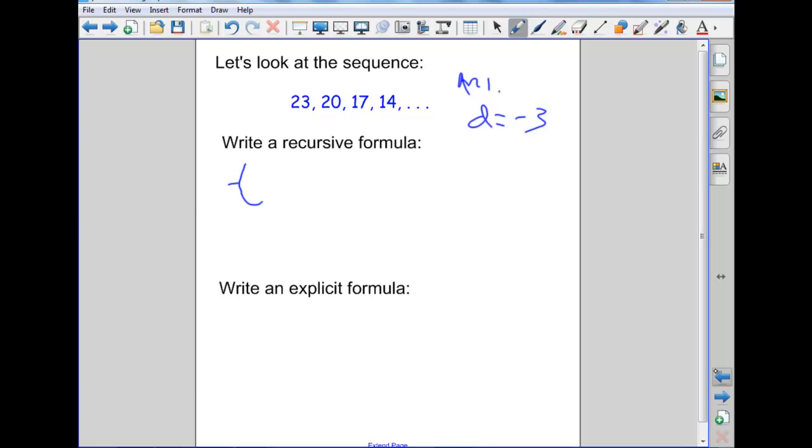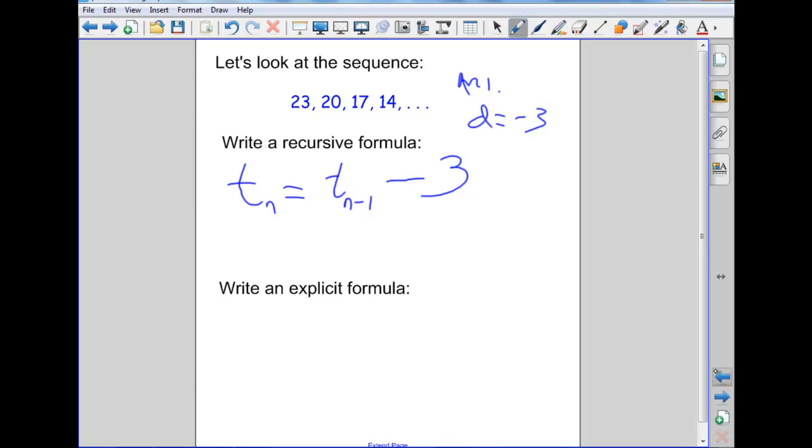So our recursive definition then is the nth term is the previous term, t sub n minus 1, minus 3. Now you can also do it as t sub n plus 1 equals t sub n minus 3. That'll be the same thing, as long as you have a gap of 1 in the indices between these. As long as this is 1 before. Okay? And there's your basic formula for a recursive arithmetic sequence. Notice this is wrong.